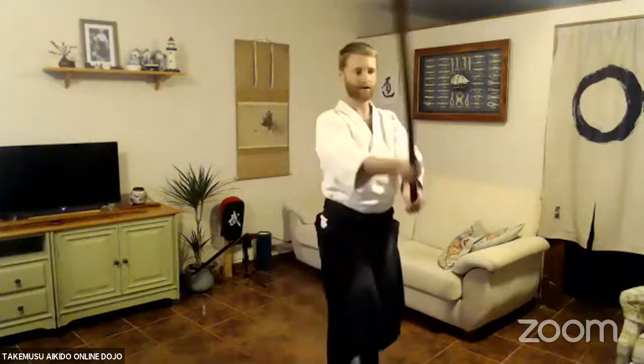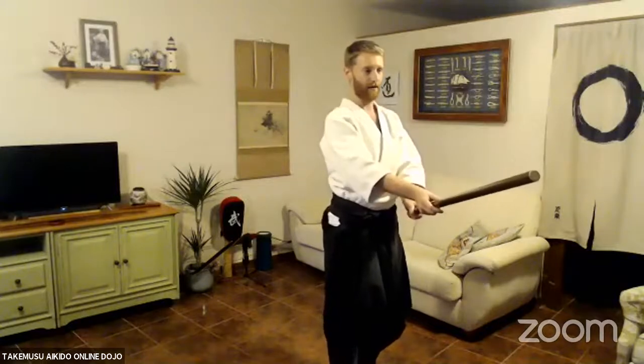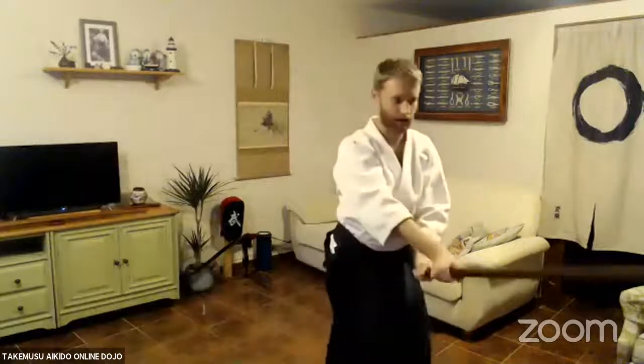So what I want to focus on now is get away from the hands and the feet and just go to hip work, center work. You've got the movements in place. We've done a lot of 1, 2, 3, all this kind of stuff, hands and feet. Just get a sense now that you can move the body from the center. So the hip's going to go hip, hip, hip, hip. So just think all the time now, engage hip, hip, hip, hip.